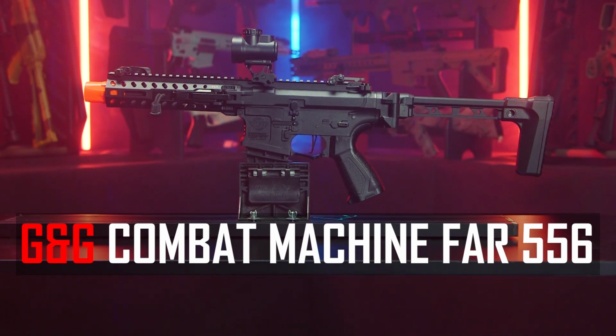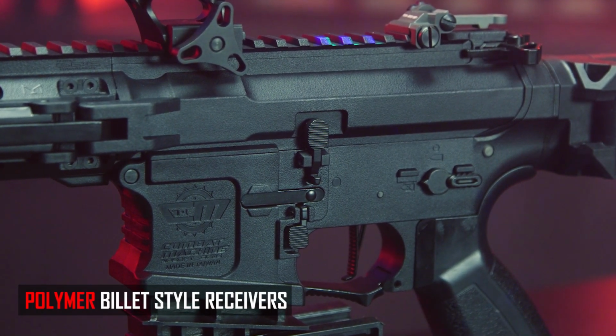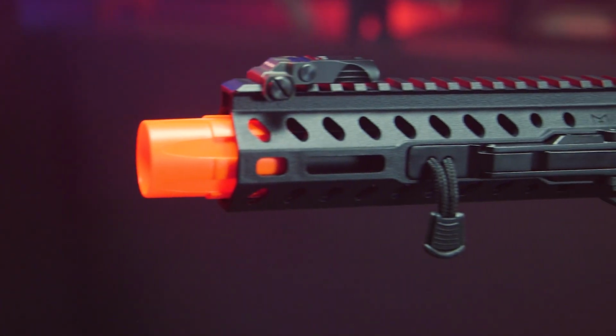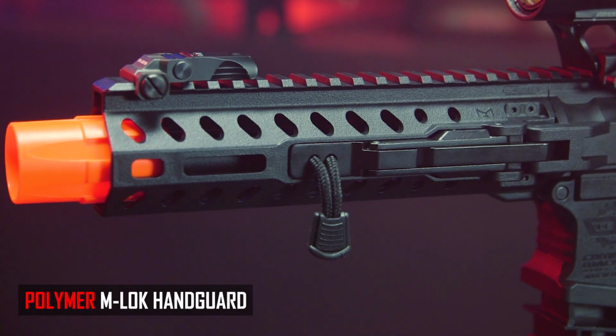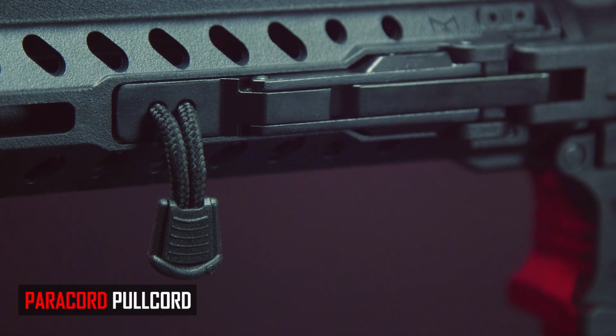This is going to be the first variation we're going to talk about. Polymer construction throughout, nothing new, but again, it is G&G polymer, so it is going to be very durable, very strong. It is going to be using a polymer M-LOK rail system. I like the design of the M-LOK rail system, nice and clean. You're going to get a little bit of a paracord pull string here to make it easier when you want to unfold the front end.